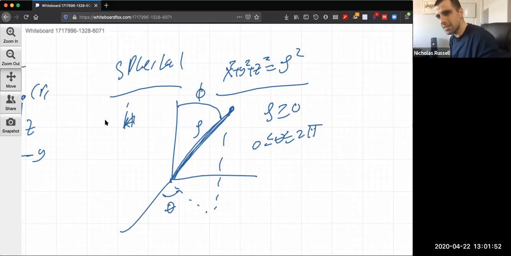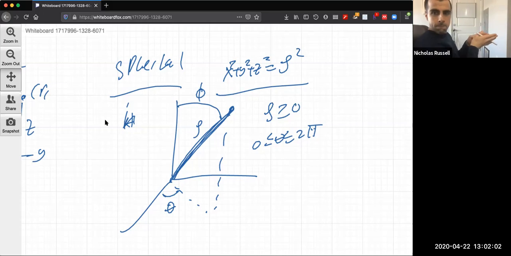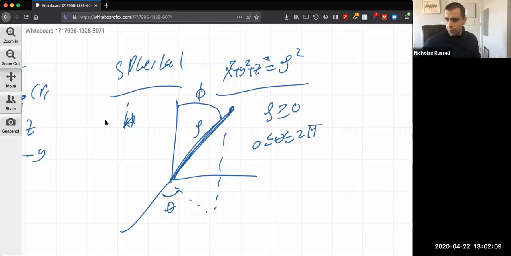Now, does it make sense for me to go any farther? If I go any farther, I'm going to be pointing back in this direction. But that doesn't make sense because what I could do instead is just move my theta around. I could flip over this way and just tell you a phi angle going here. So we always will have that this angle phi is always between 0 and pi.